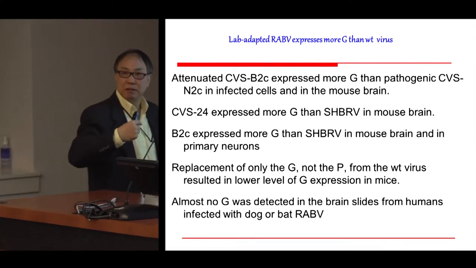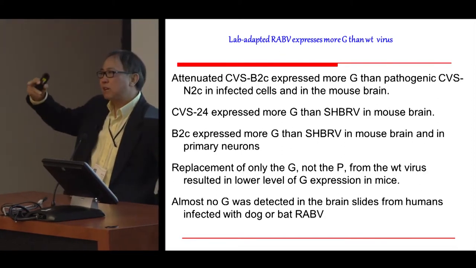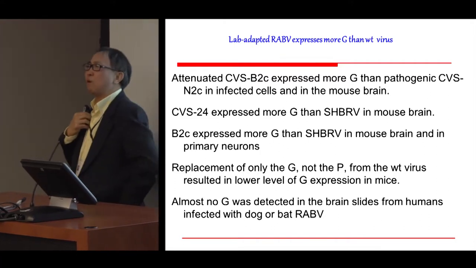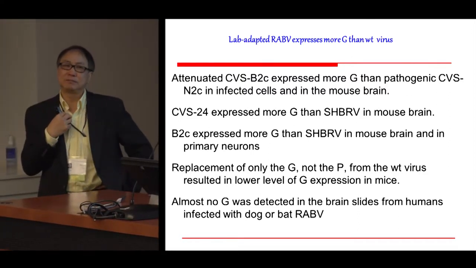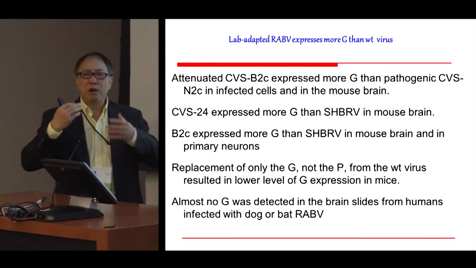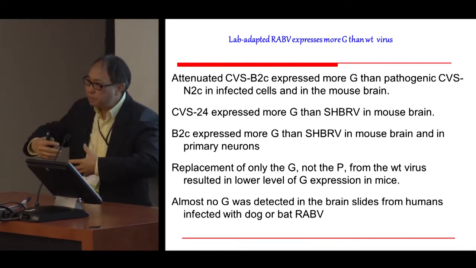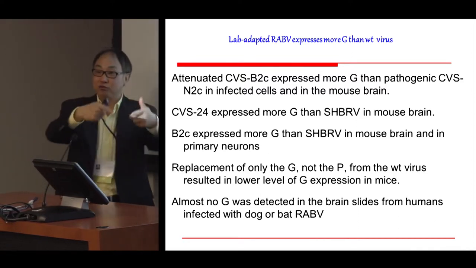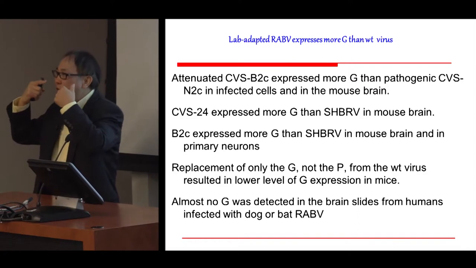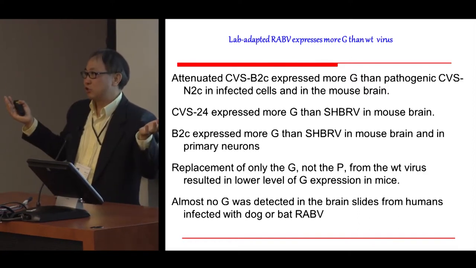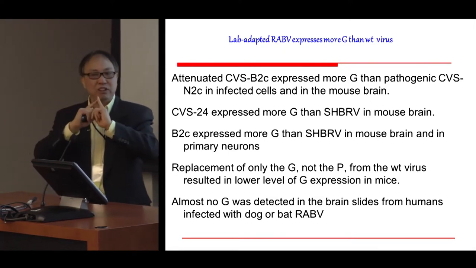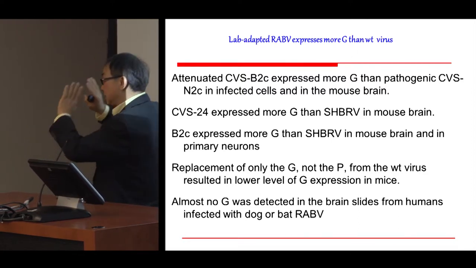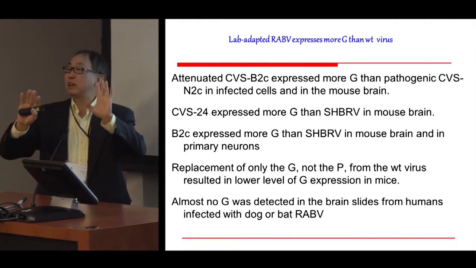I do not know why this happens, but my own hypothesis is that a wild-type virus is just like we are, one of the living organisms. The sole purpose of a living organism is to reproduce itself. In the wild, as I mentioned earlier, for a rabies virus to transmit from one person or animal to the next, the only way it does is to get into the animal's saliva and bite another animal. If the virus has no way to get out of that system, the virus will be dead. So one thing they want to do is immune evasion. The virus has to be able to survive in the brain, and they do not want the immune system to recognize the virus. So they just simply say, I'm not here.